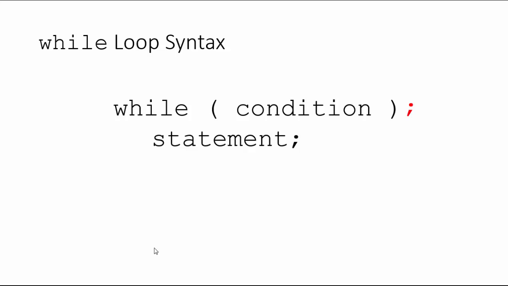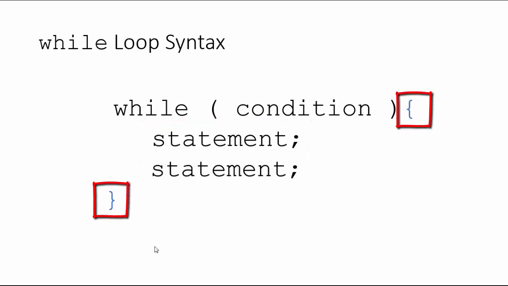Notice there is not a semicolon after the closed parenthesis. Adding a semicolon will cause the loop to never run, and the flow of control will continue with executing statement. Use a block statement to execute more than one statement within the while loops.